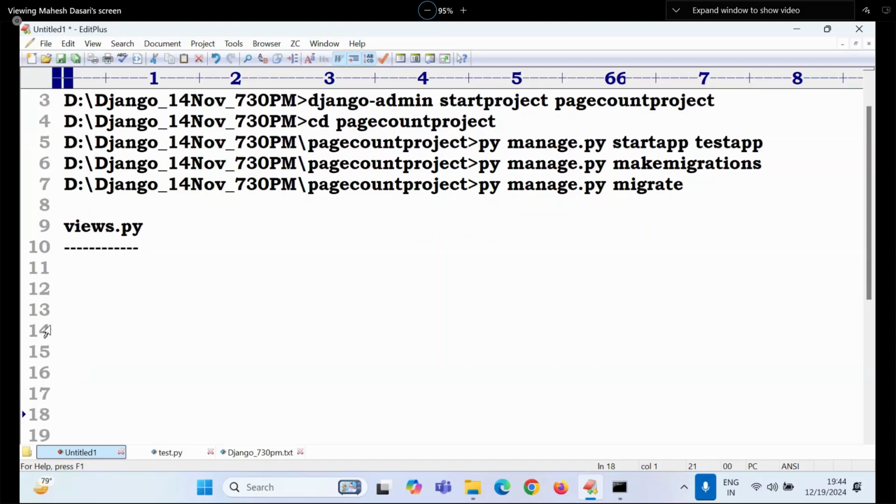So the view is responsible for this. What is required?